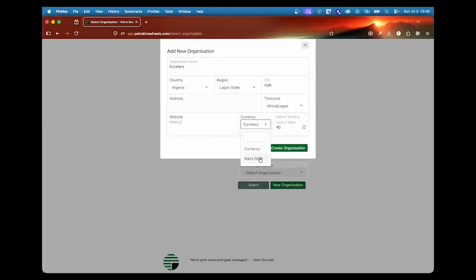Select currency, since Nigeria, it's going to be Naira, and website if you have one. Then you go ahead and create. Okay, address is necessary. Go ahead and create one.